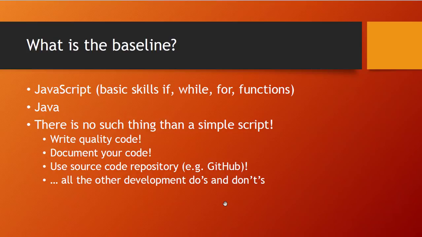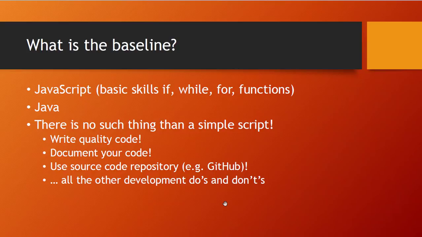One very good thing to do is maybe use GitHub because it's free for open source projects. Also a lot of Bitwig extension projects are hosted there as well, including my Driven by Moz extension. So this is a good starter. And all the other development do's and don'ts, which I will not teach you in here, but there are also many excellent courses on YouTube on how you nowadays do development with JavaScript. So look up these things on the net.